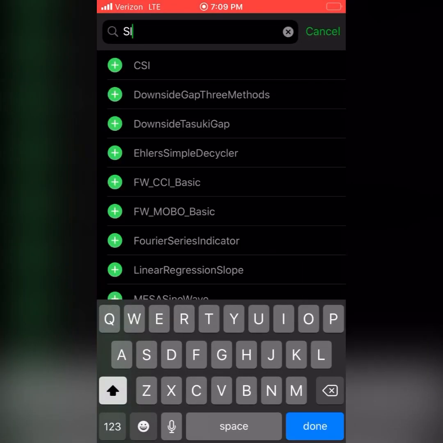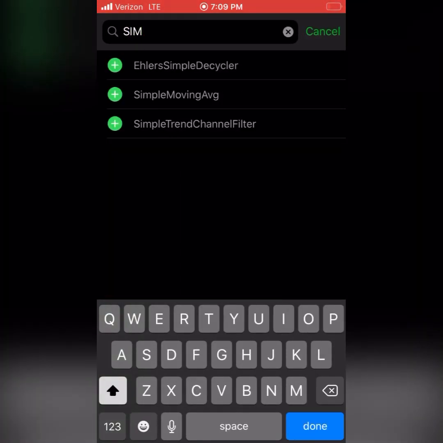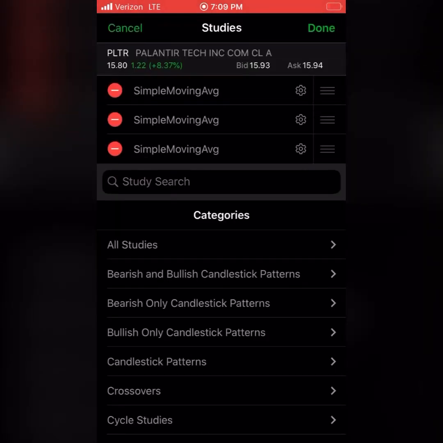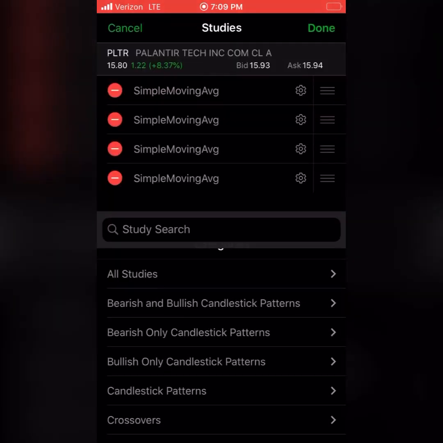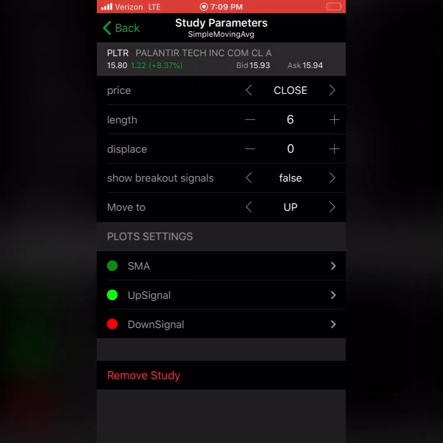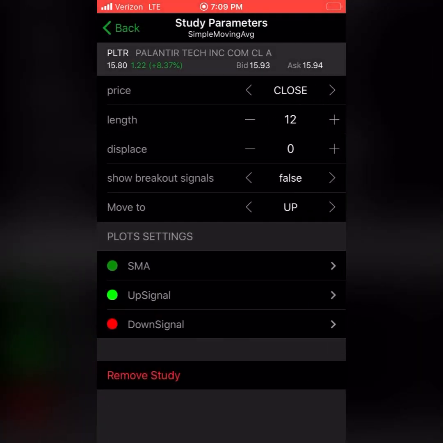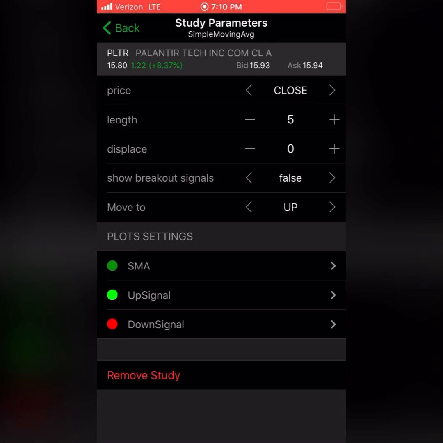So let's go with simple moving average first. We're going to want to add 4 of those guys because 2 of them will be paired together. So you'll have 2 pairs working together of your simple moving averages, and I'll explain that in just a second. Alright, so your first one, you're going to go over to this length and you're going to set 5, and the next one you're going to go over to that length and you're going to set 20. And the reason you're doing this is because your 5-day is going to overlap with your 20-day SMA.